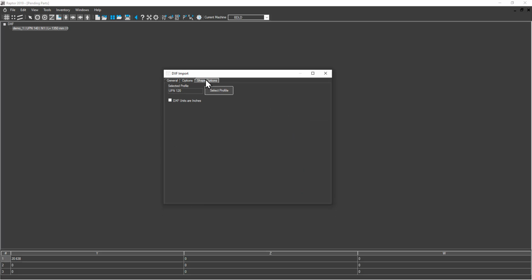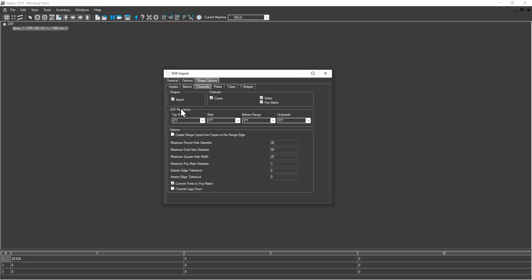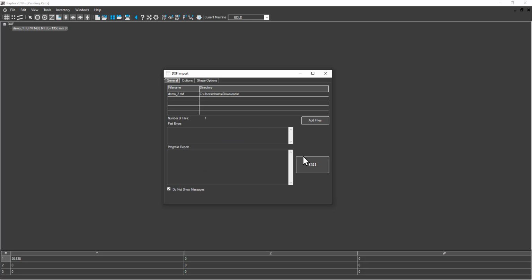And because I already have my Shape tab set up, I can go back to the General tab now and hit Go. Now, if I wanted to import multiple files, I could import more than one file at a time, as long as they're all the same profile. So in this case, as long as they were all UPN 120s, I could import multiple files at the same time. I simply hit the Go button.